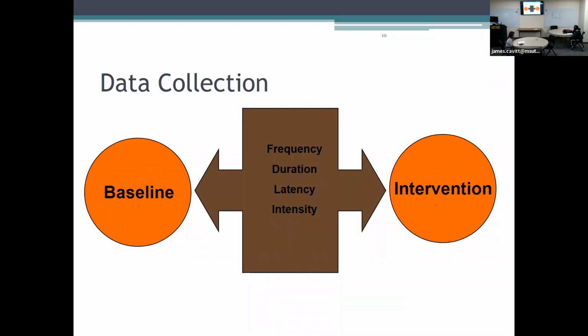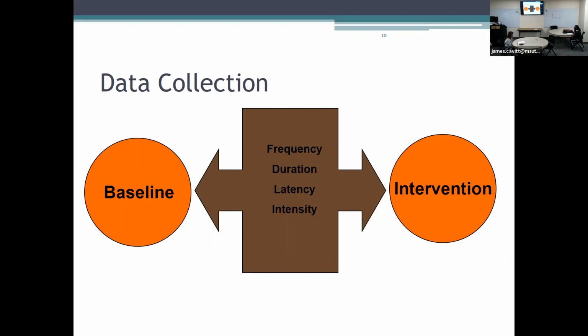Now, it's interesting, let's say you think tapping your pencil, or tapping your finger, would that be a good frequency count? Are you going to be able to count how many times I tapped my finger or the person? No. So frequency is for lower occurrences of behaviors like hitting somebody. If somebody hits somebody, that would be good. Or out of seat behavior might be good. But I've had kids that were out of their seat one time all day long. So, that's more duration. So frequency is the number of items that happen, counting at lower occurrences of items.